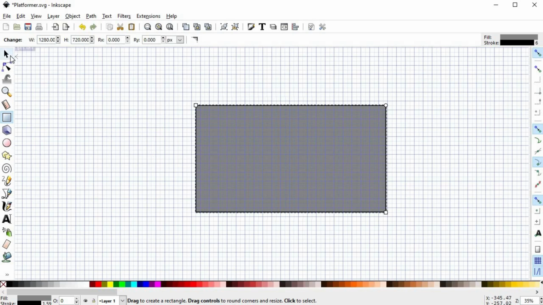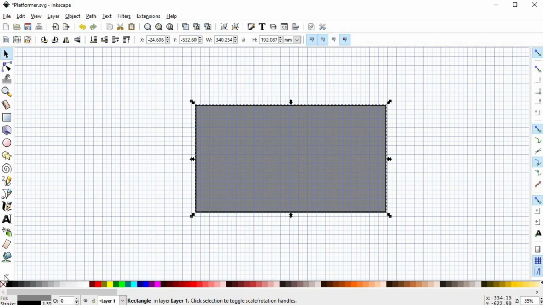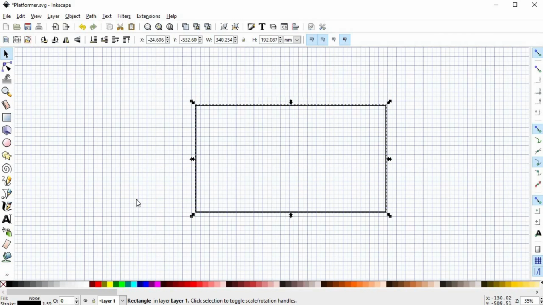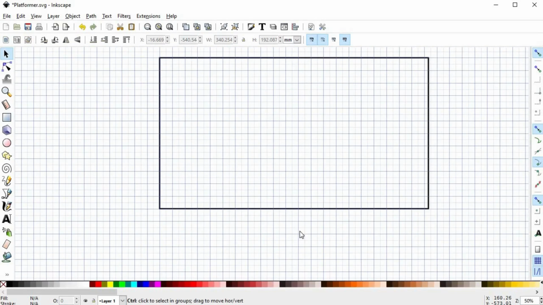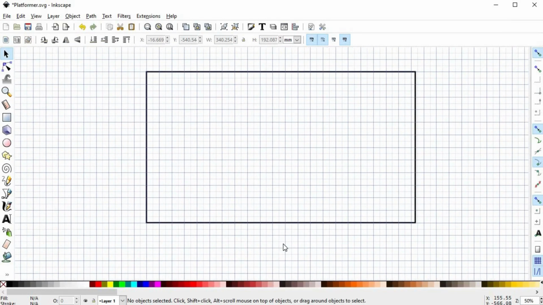Remember, this is going to be the guide that will show the display area, so it shouldn't have any fill whatsoever, only a single black stroke. And now you should see that the grid dimensions that we set up a moment ago fit nicely as far as size with the illustration area. Each measured square is going to be a single tile. If you were working with different screen proportions or different tile sizes, you may want to experiment a bit with the actual size of the grid in the Document Properties dialog, so that one major square equals one tile in your game.